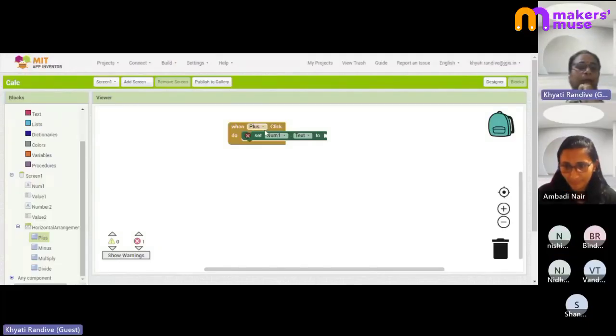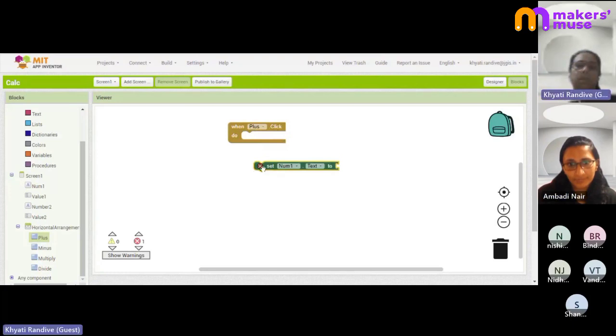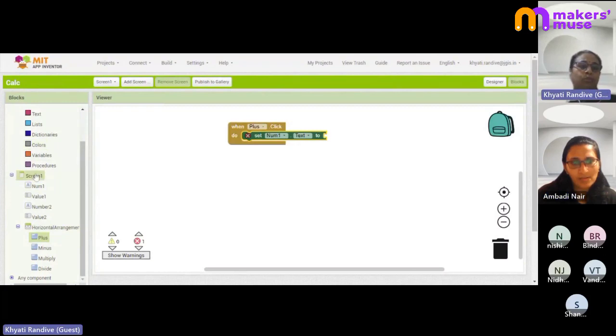When I click on plus, I've taken the plus button, right? It's giving me a cross over here. Can you see? Yeah, I see that. But why is it happening? Because I'm using my num1 text to add. So I have to go to the math. That's what my understanding goes to.